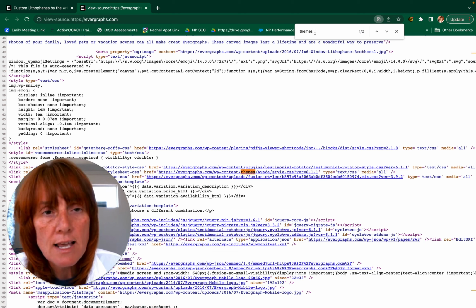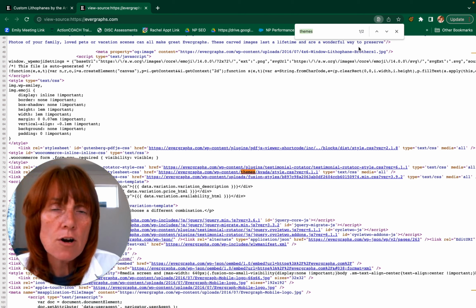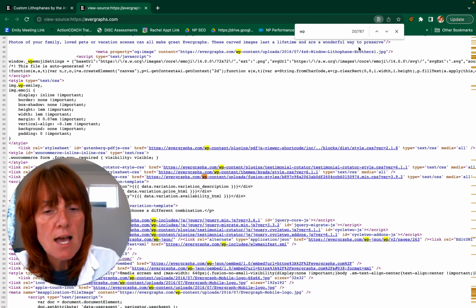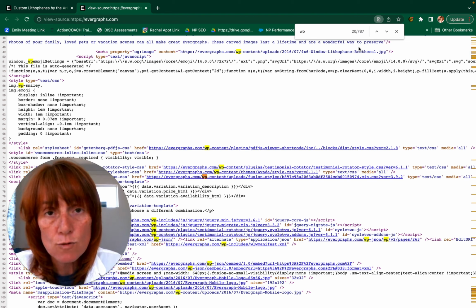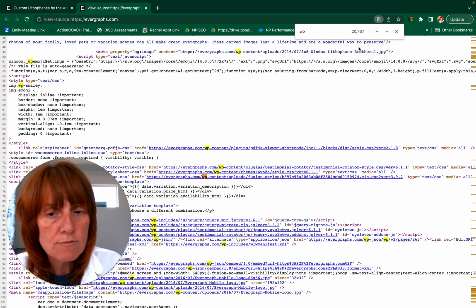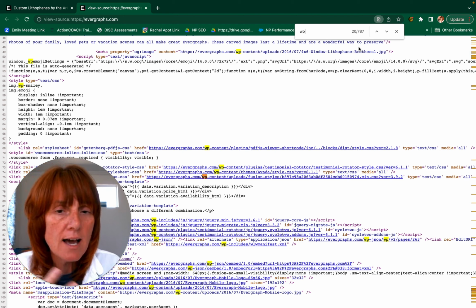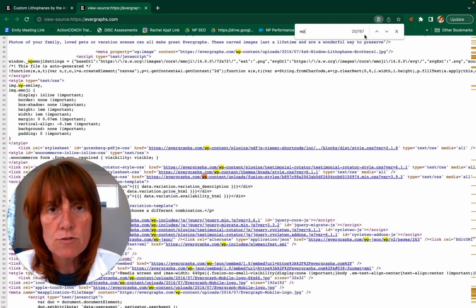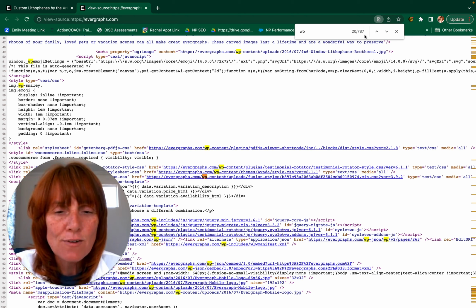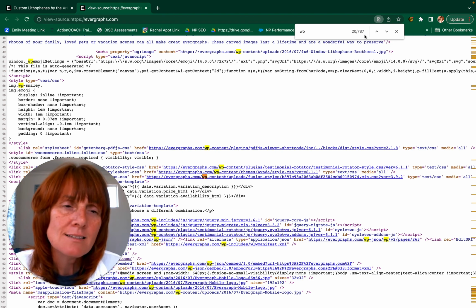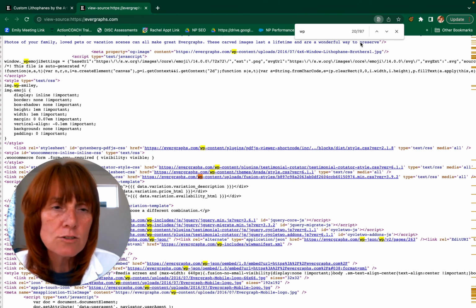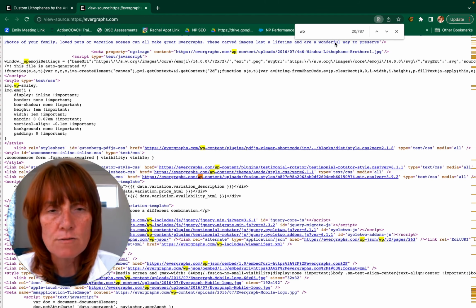You can also use this same approach if you're wondering, are they using a WordPress website? So instead of typing themes, you just type WP. And when you type WP, that stands for WordPress, then you should see lots of results, and it should be WP-content, WP-something else. There should be a lot of results. So on this page alone, there are over 700 results with WP. If you only find the letters WP once or twice, it's probably not a WordPress website, but this is the big clue that it is a WordPress website because WP is all over this page.